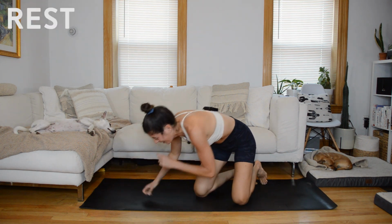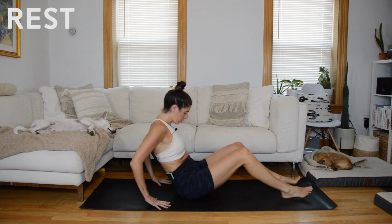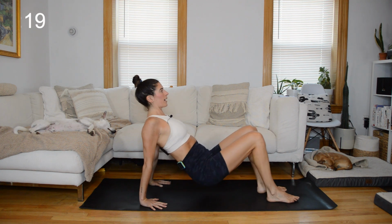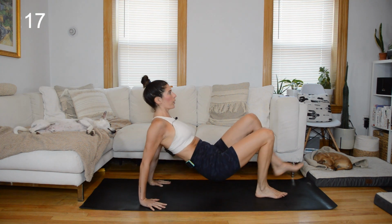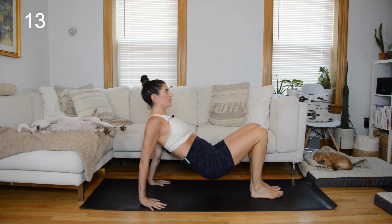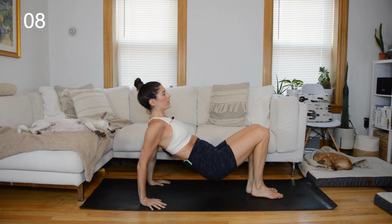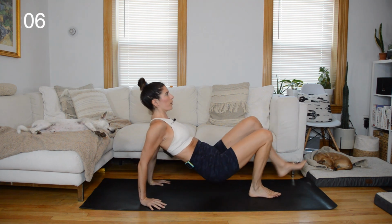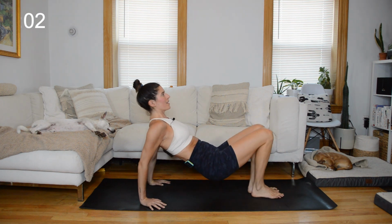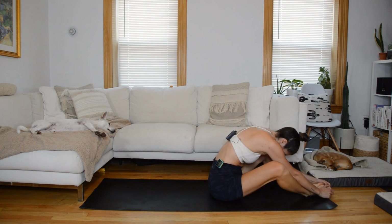Rest. Flip around. Final 20 seconds. Little tricep dips with that march. Fingers point forward. Open through the chest. Wrap those triceps back. Little dip. Oh, and done. Awesome work.